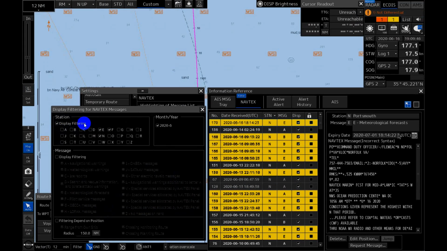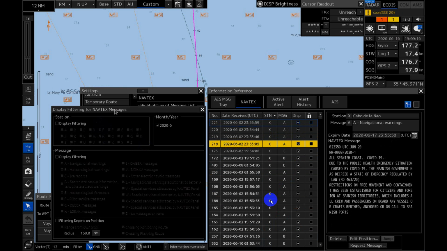I ticked display filtering. So these are the stations pertaining to our route or to our area. They are 3, E, and F. So you can see all other stations disappeared. We don't have any more X.